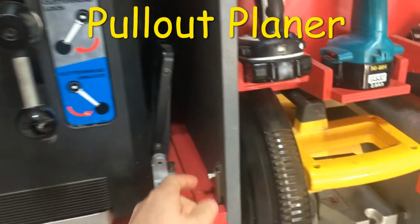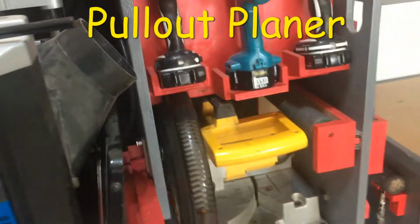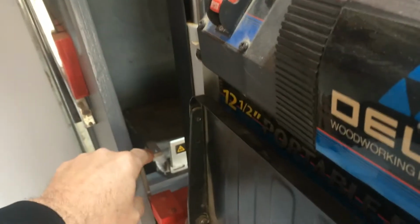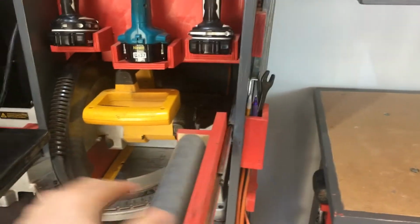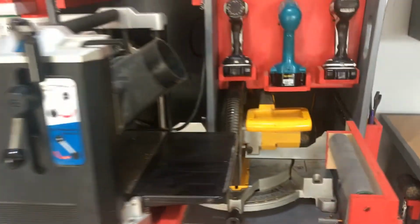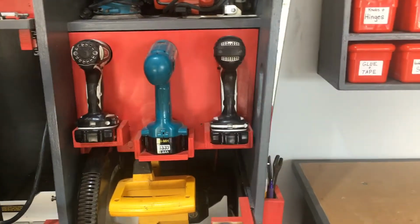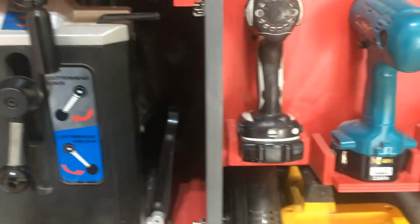Okay, so this planer, let me show you how it works. Unlatch that, we just pull it out, and then we'll lock it. Okay, and then you pull out this roller, and that provides a nice outfeed table. And then I would just connect my dust collector to this, and there I go. Show how easy it is to close up shop. And there you go.